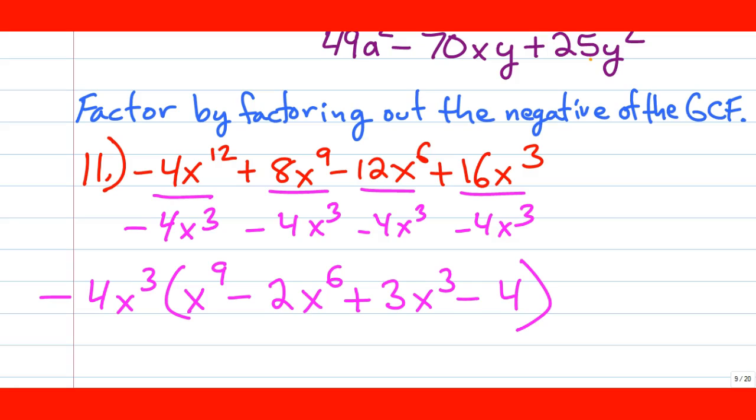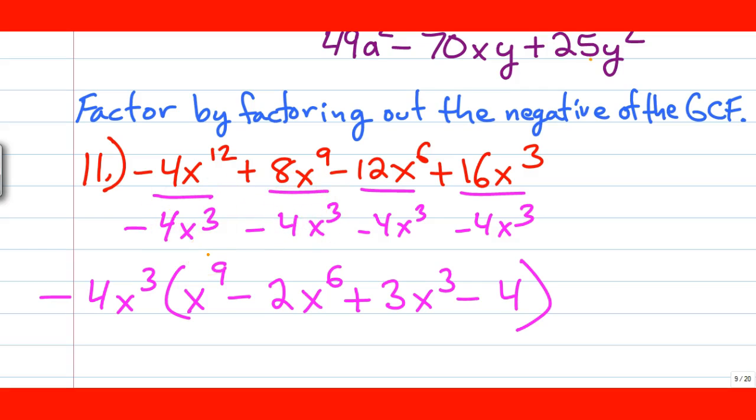But looking here, I have a 4, an 8, a 12, and a 16. All of those are divisible by 4, so I'm going to divide out that negative 4. Then I look to see how many x's I can divide out. This last one only has 3 x's available, so that's the greatest amount that can be divided out of that one. So the others are going to be cut off at an x to the third power.